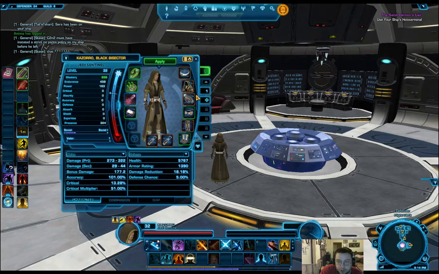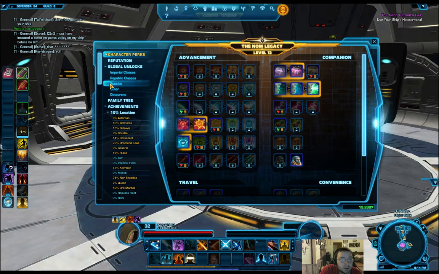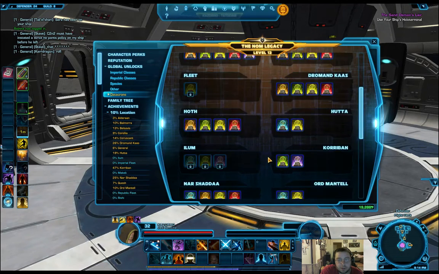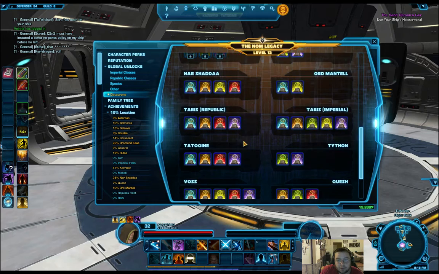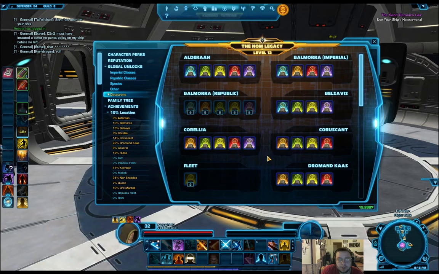Yeah, those are the changes stat-wise. One more thing before I head down. Here on the character perks, Datacrons. I think I have these Datacrons unlocked, so I get these stat bonuses now that I've been to those planets with my Inquisitor. I still need to unlock the Fleet Datacron, and I need to do a few of these Republic-only ones, and then I haven't been to Ilum yet, or Makeb, or Rishi, so I'll get to those eventually. But I don't think I need to do any other Datacrons.